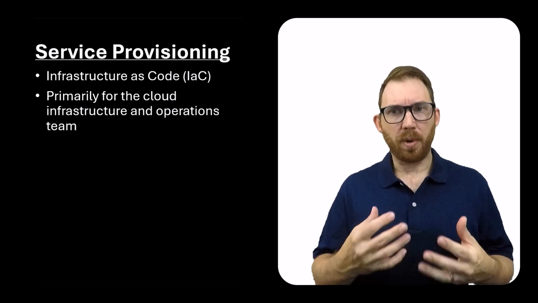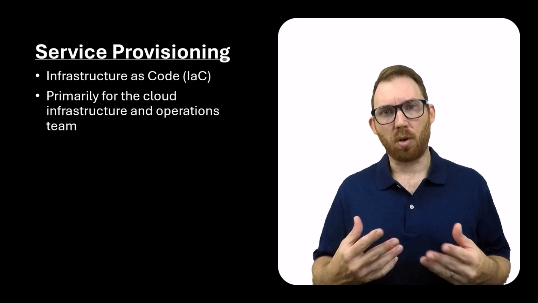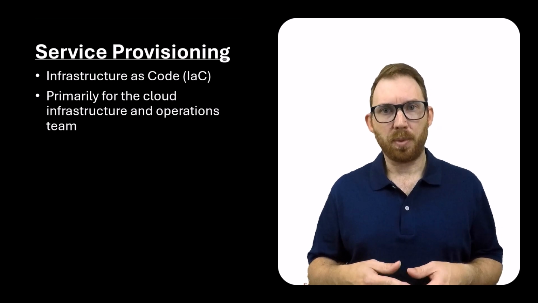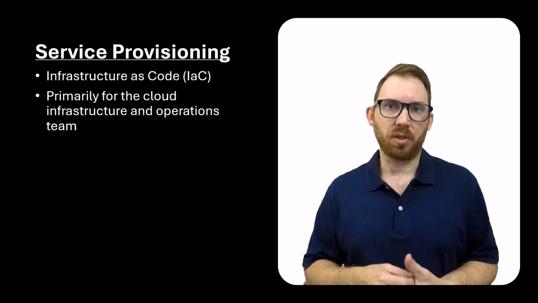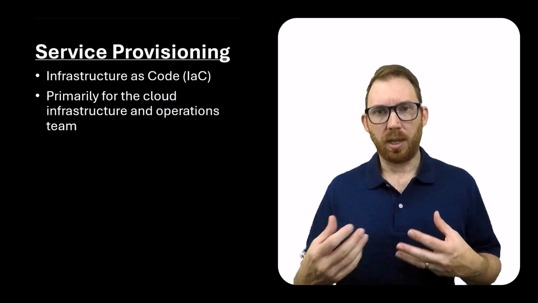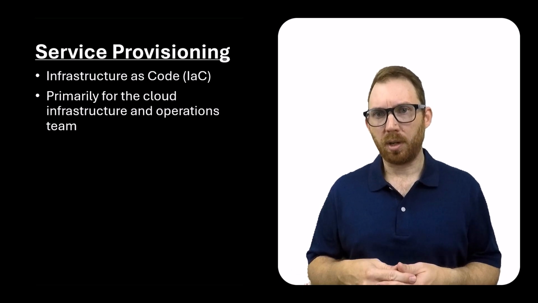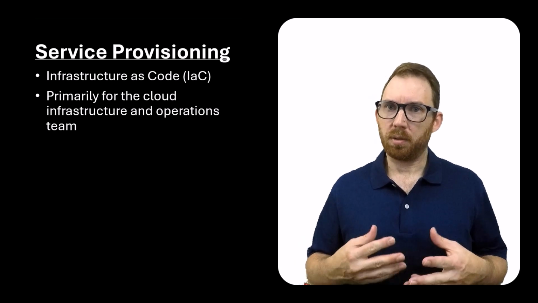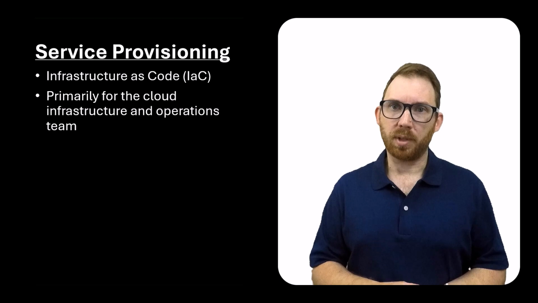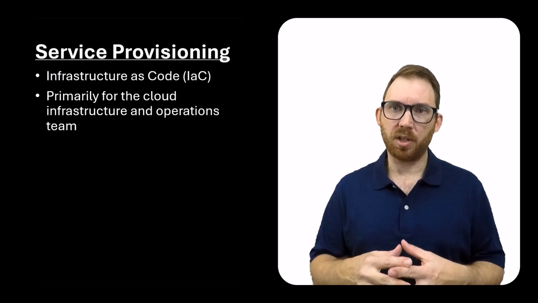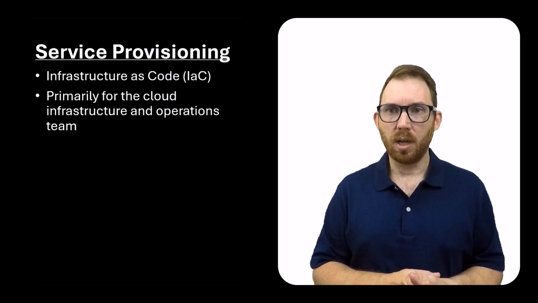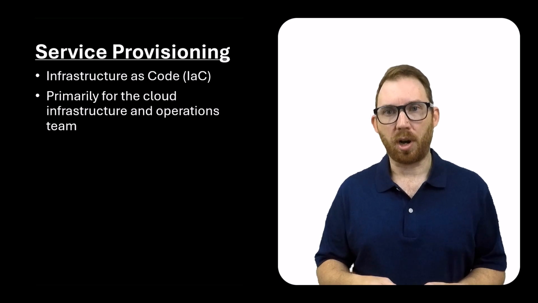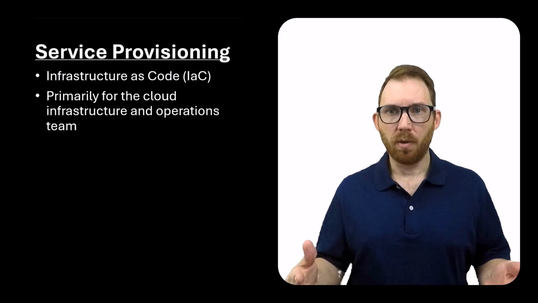And it's primarily for cloud infrastructure and operations teams. So these are the people who are responsible for the underpinning service around that. Now, in the context of Fabric and Power BI, there may be inputs or configurations that need to be brought in together from the data team or analytics team, wherever that case may be. But certainly it's that cloud infrastructure and operations team that generally have responsibility for service provisioning.